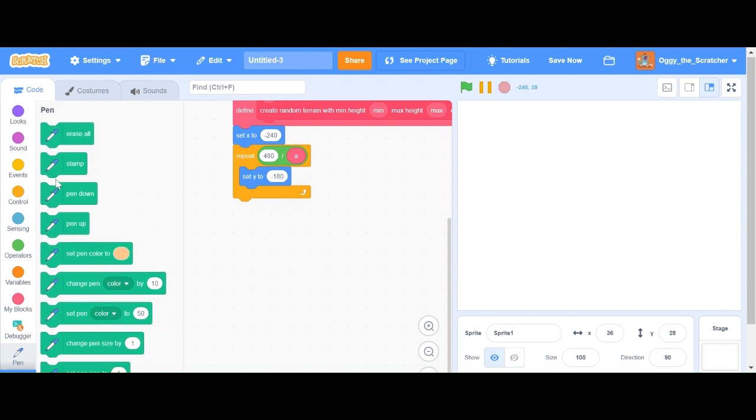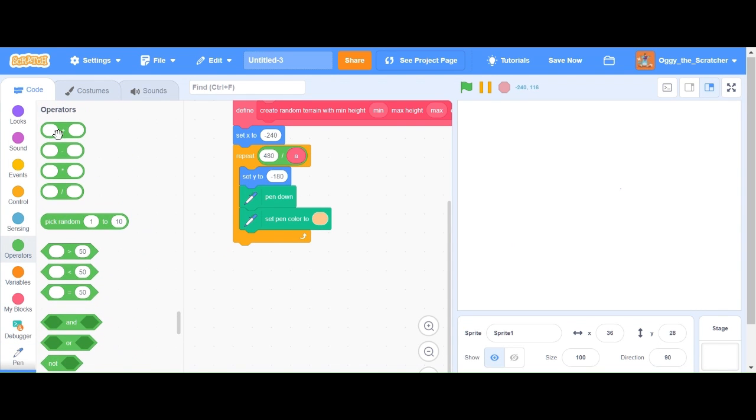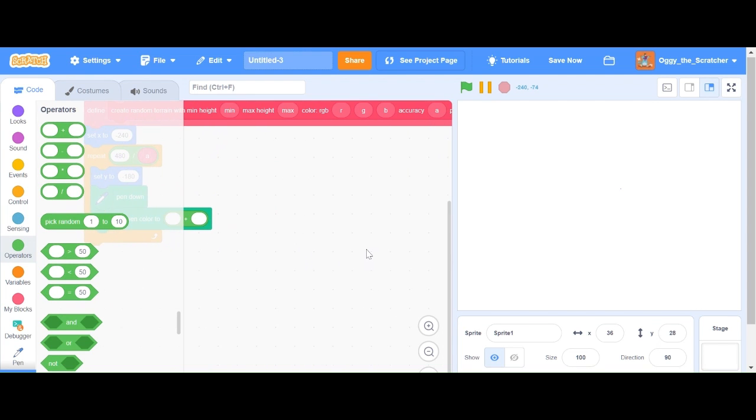Now we have to keep the pen down and color it. We need some addition blocks because we are going to keep the RGB values over here. So we just need this much.